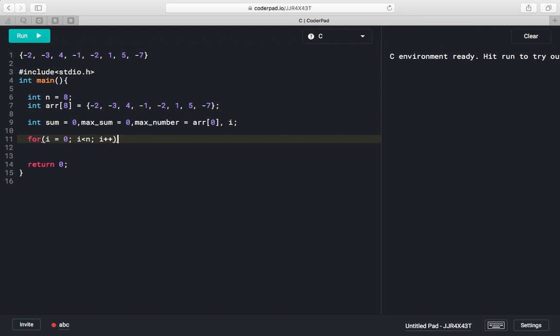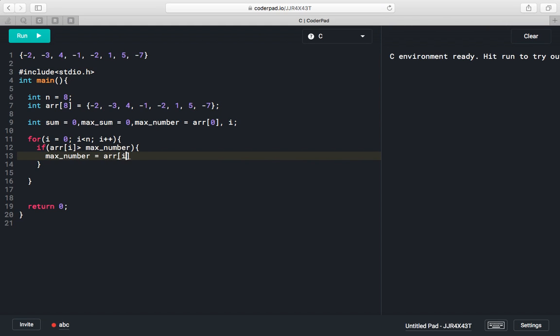i plus plus, then we will have this condition: if array of i is greater than maximum number, then we will update our maximum number. Cool.